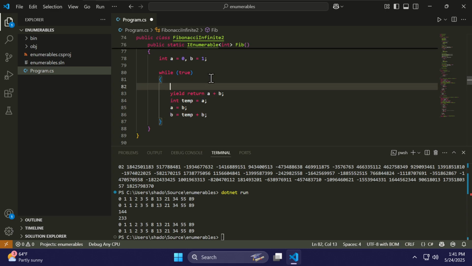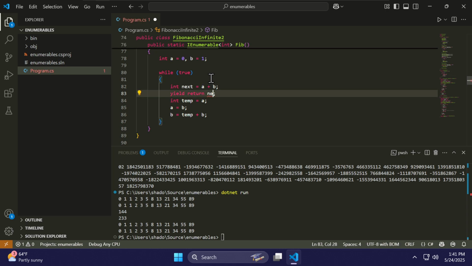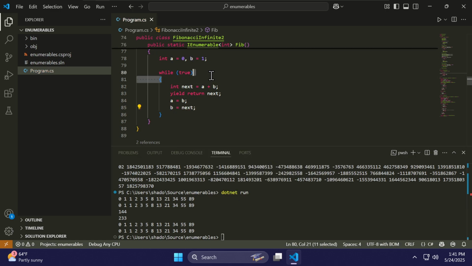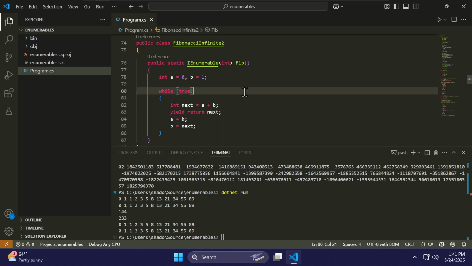Let's do it just like we did before. Int next equals a plus b. Return next. We'll do it like that. There we go. Let's see if this does what I wanted.